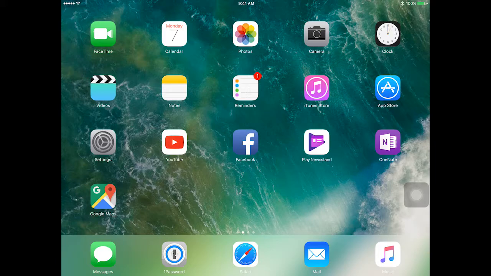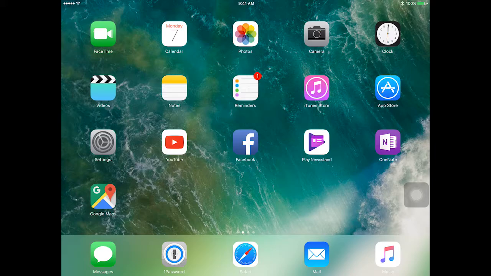So this video is all about the tips and tricks and some of the settings that as a user we should be doing to ease the whole workflow or enhance the experience of using an iOS device. So straight away, let's step into a few of the changes, setup, and tips and tricks that I normally do in the iPad.